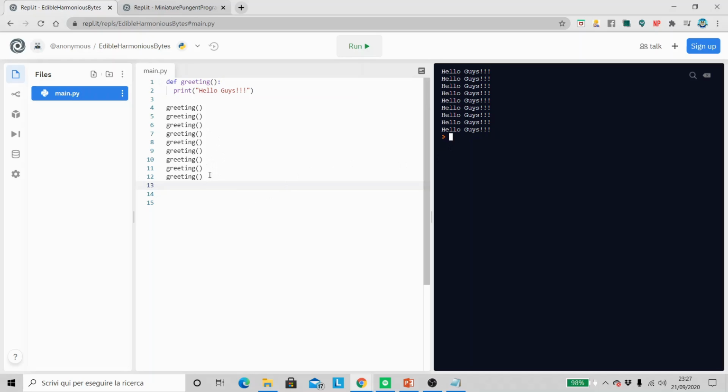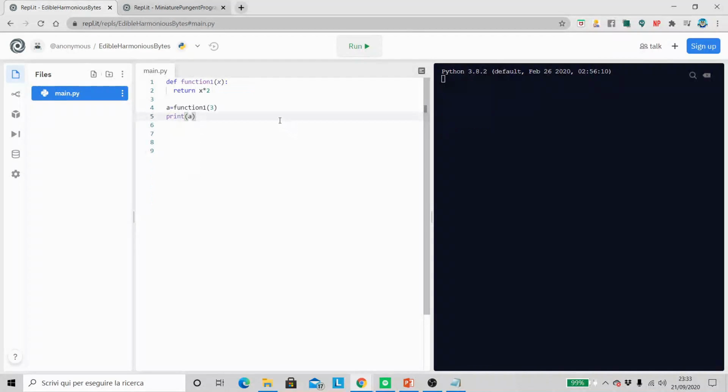Whereas if I don't have a function like this, I have to write this many times. So repeating this passage is not convenient for us.